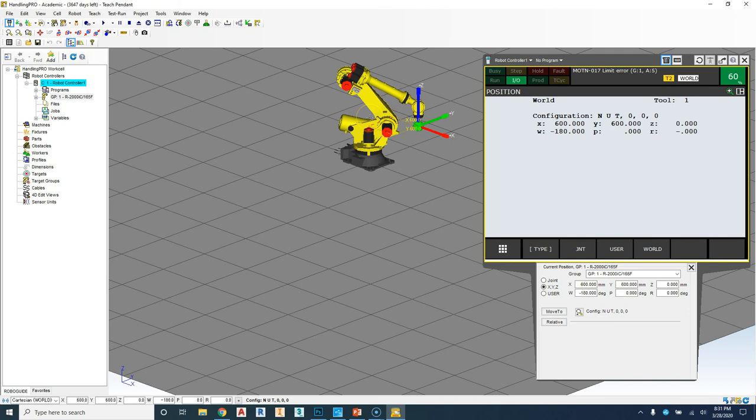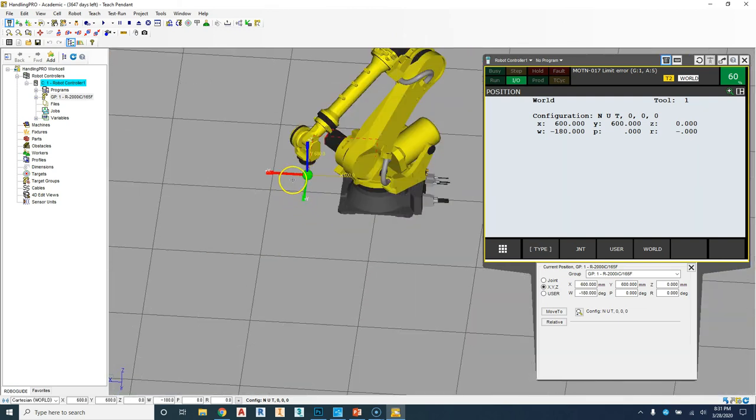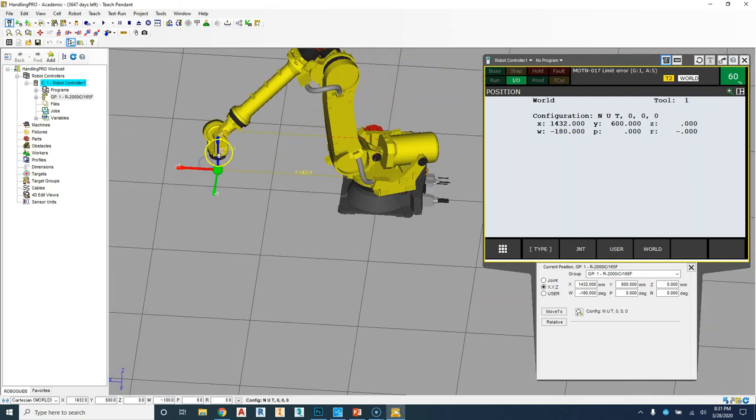So those are the two ways that we can jog with our robot. We'll talk later about what tool frame is and what the other frames are later on. So try out different ways, move the robot into different positions, try out rotating around a single point, jog in joint mode, jog in world mode.